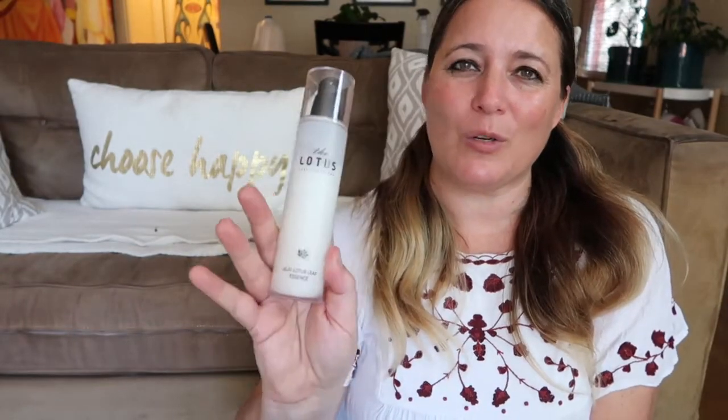And then, of course, position two is gonna be the sleeping pack. I just really like it for hydration. I know it has some fragrance, but I use it during the winter and I really like how it feels on my skin and I like the results. And finally, you guessed it, because I've repurchased this 3 times, this gets my top spot. I absolutely love this. I love it, love it, love it. This will always be a repurchase unless I can't afford it. I love this one. If you're gonna get one product from them, I would suggest this is the product.